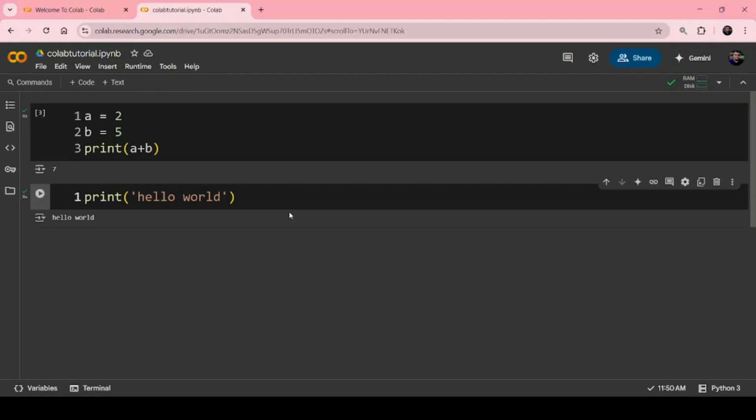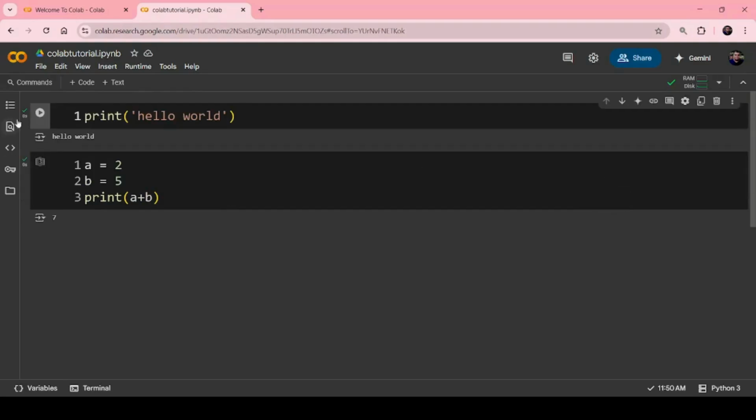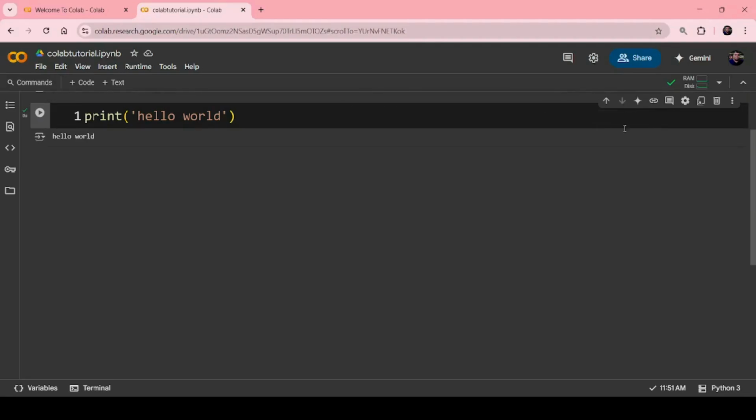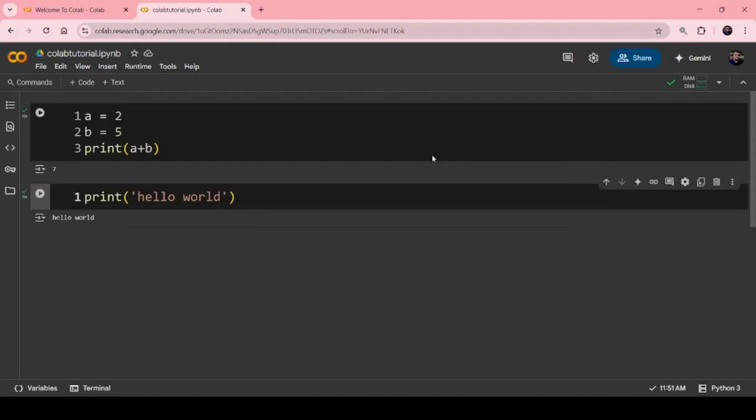We can actually shift the cells up and down with this particular arrow over here. If you click on this arrow, it moves up. So we can actually move these cells up and down. I can also bring it down again, right? So this is how we can work with cells. Every cell is independent and we can type the code.